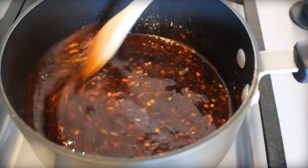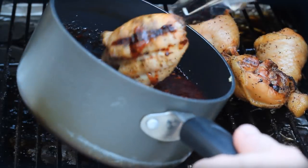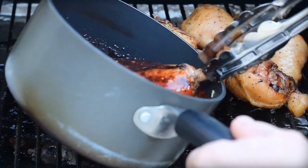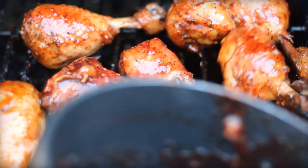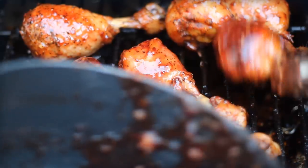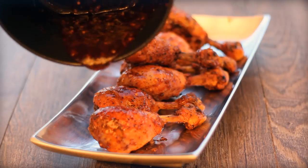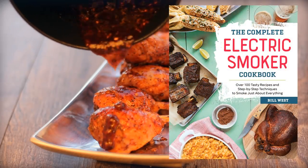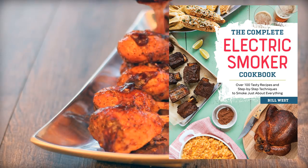For smoking I use cherry wood — any fruit wood is great. Just by frenching these and pulling the tendons, that little extra step really takes something simple and makes it really cool. That's how to make a chicken pop — plum chicken pops — really good, and again from the Complete Electric Smoker Cookbook, page 50.